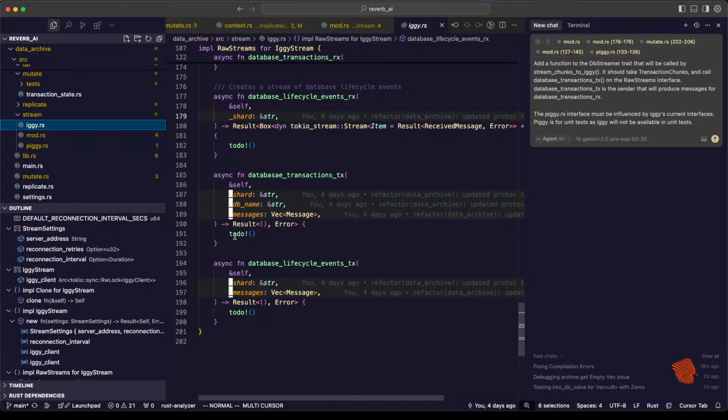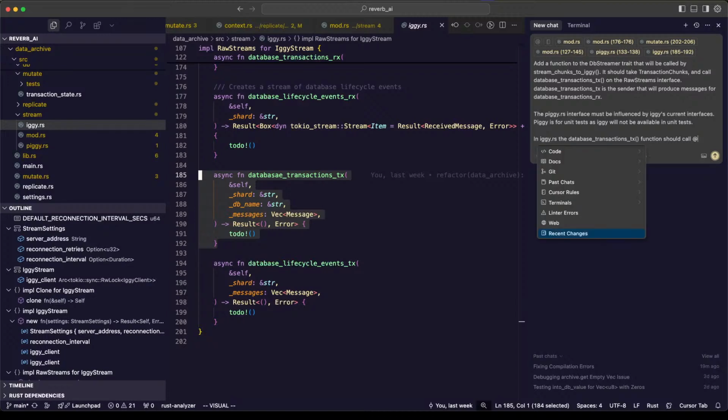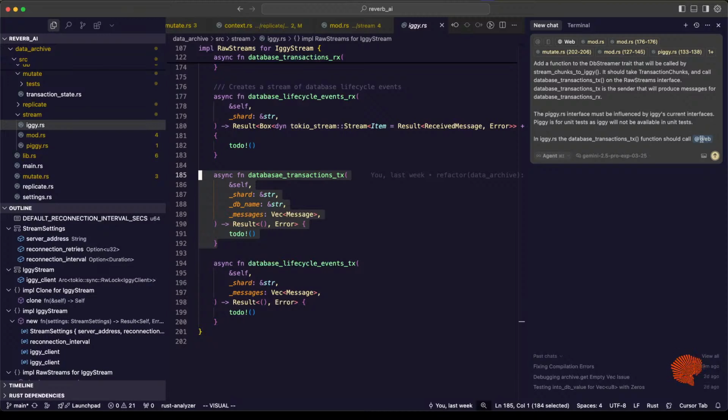Database transactions, TX, and just at web.